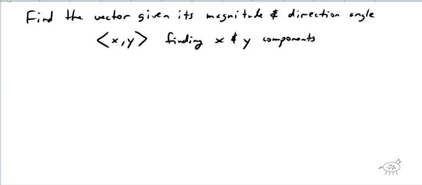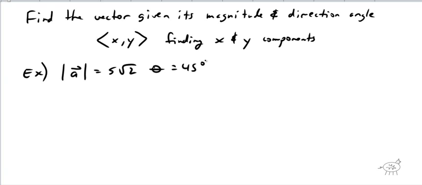That's all you're doing. So it's like your vertical and horizontal components. Okay? So I got 3 examples for you. If I said, we'll call it vector A, good Canadian vector, equals 5 root 2, and theta is 45 degrees. And these are all going to be exact answer problems.